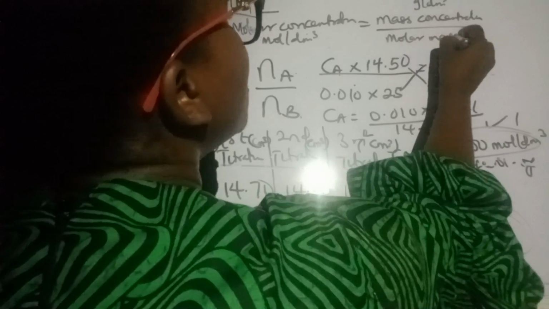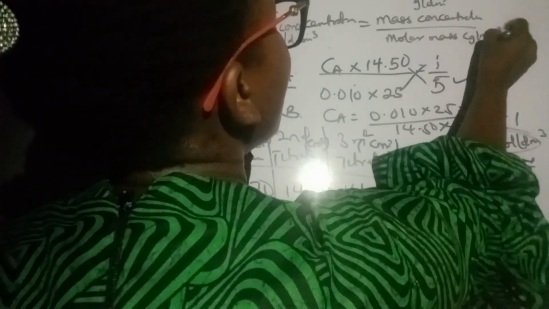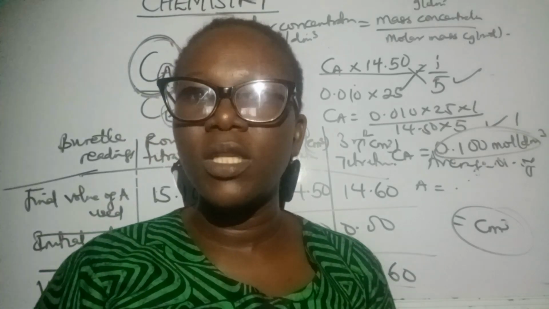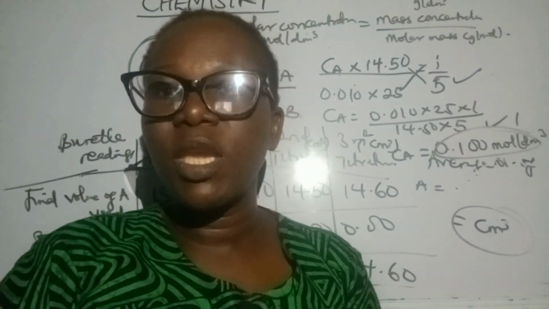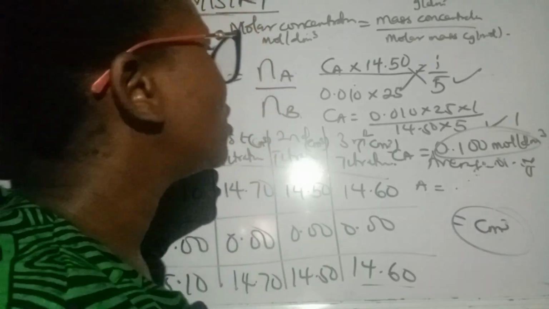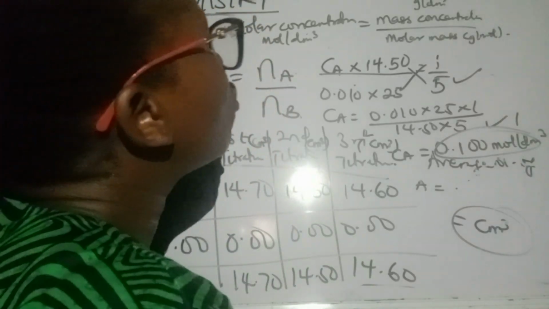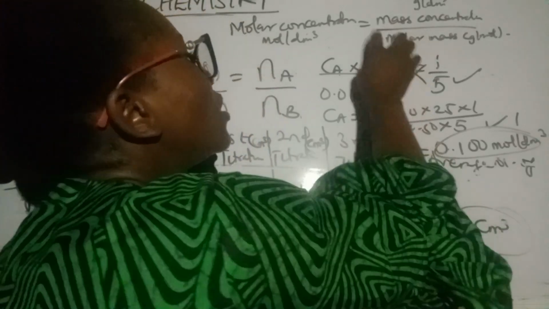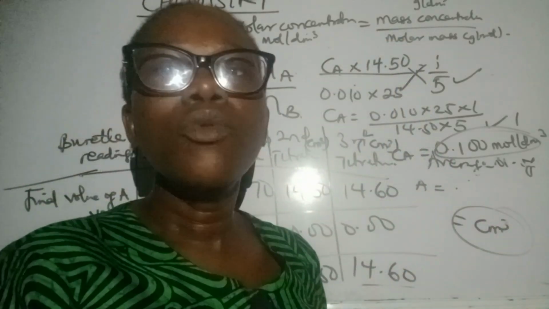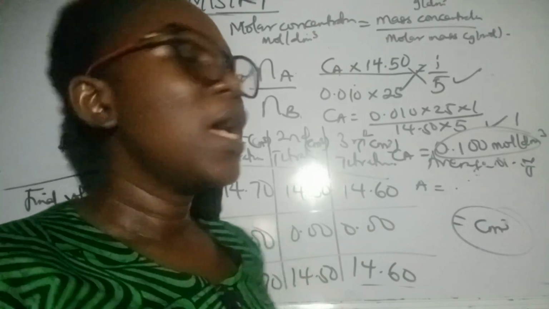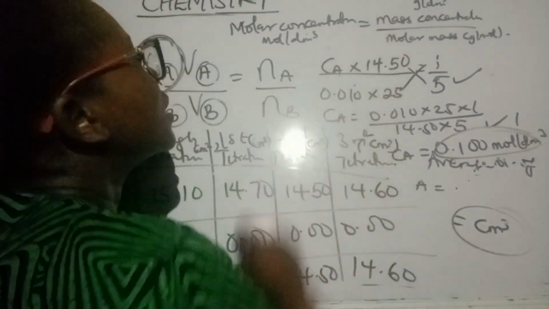Now, one thing about the molar mass is that it is always in gram per mole. If you know the elements you are working with, you can work out the molar mass of it. The information will be given under the question. Maybe K will be 39, Mn, that's manganese, will be 55, oxygen is 16, multiplied by 4. You get your molar mass, and molar mass should be calculated first. If you are going to use this formula, calculate it and put the correct unit, which is gram per mole. If there's no unit there, no mark. And that is 1 mark before you use it in this calculation.